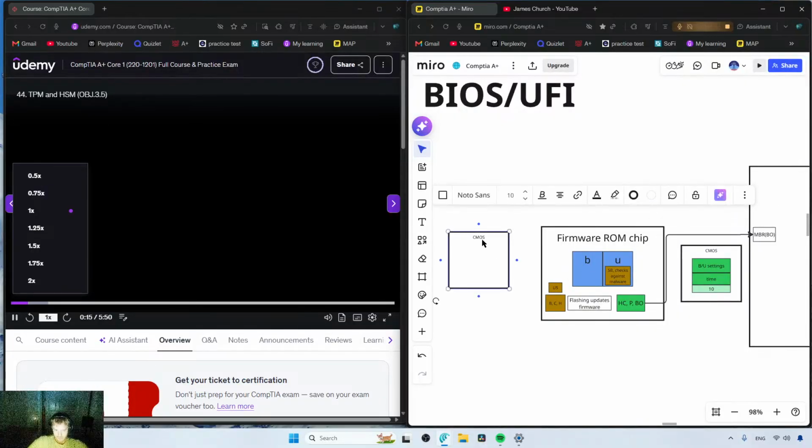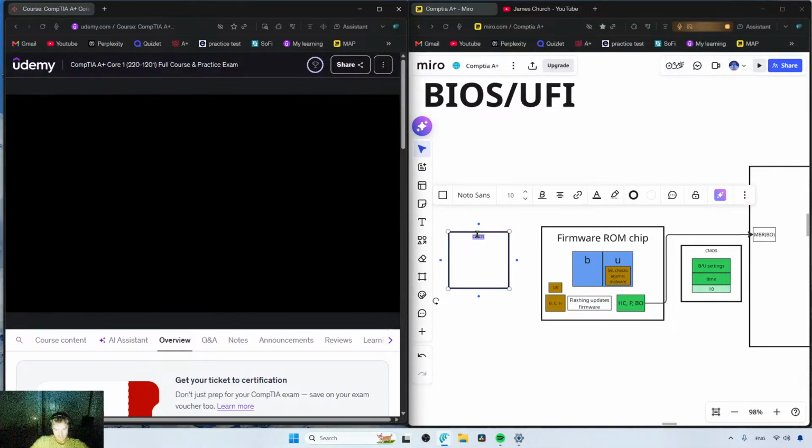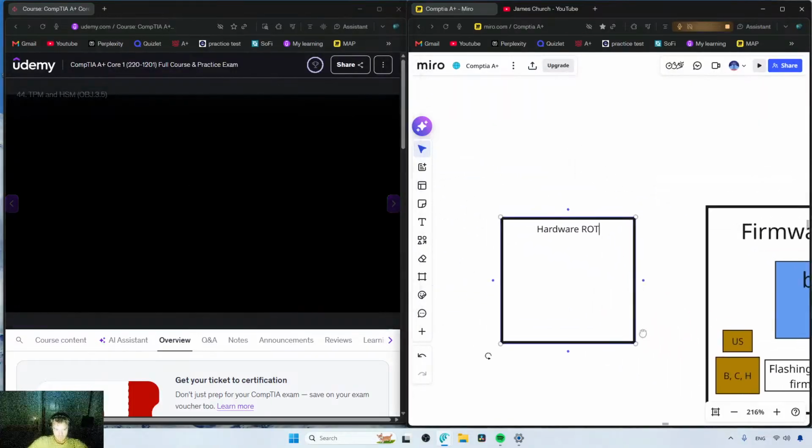Now, a hardware root of trust is the foundation on which all secure operations of a computing system depend.